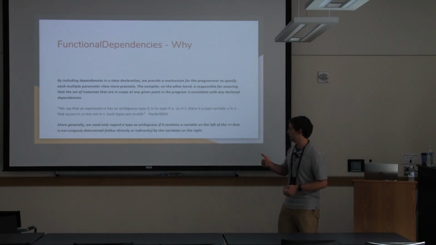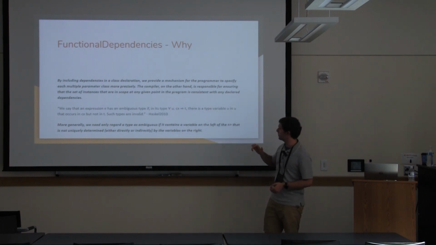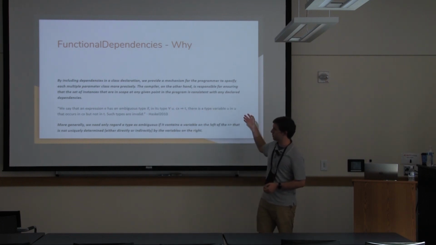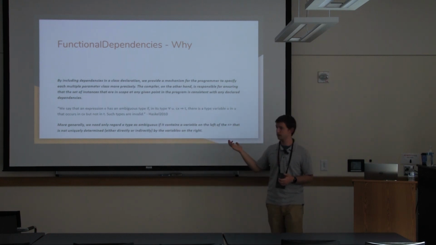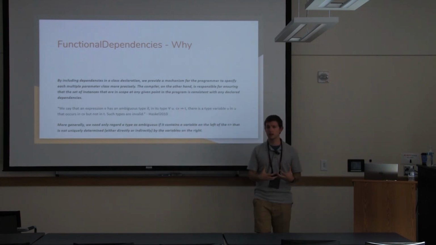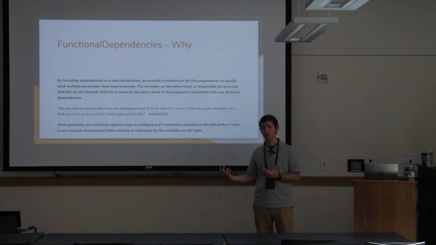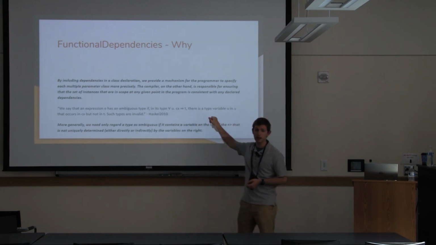If in its type, for example, for all u in the context, there exists a type variable u that occurs in the context, but not in T, they reject those types out of hand. So in this case, you're trying to have some parameter in your context that does not appear in the head of your function. For example, here u does not appear in the right-hand side of the constraints.